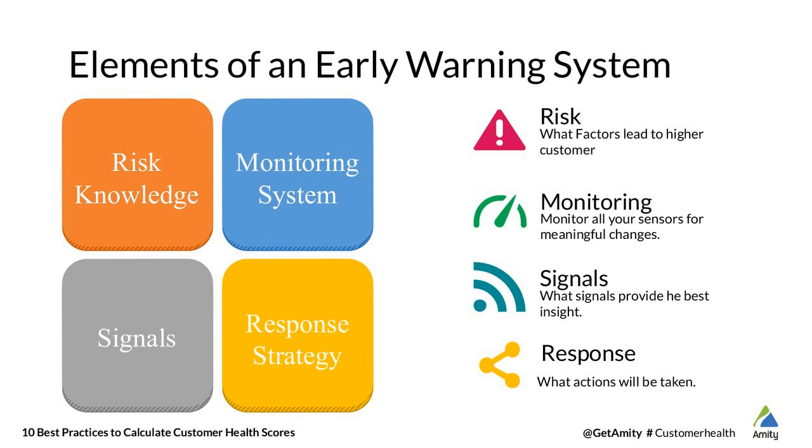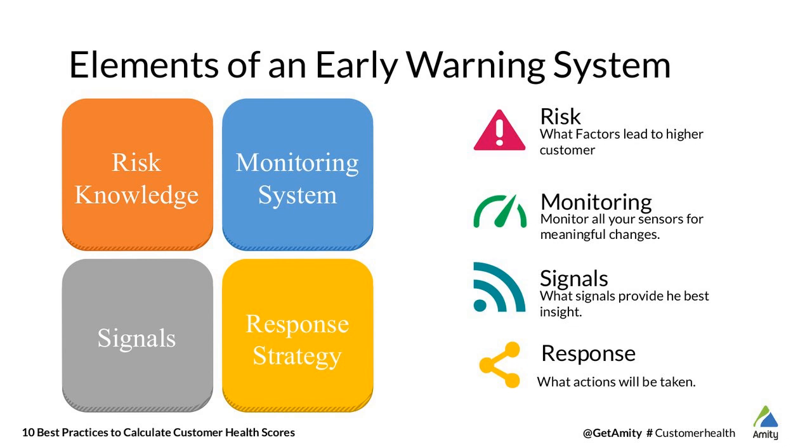And then you need a set of signals that are going to tell you what's happening, which particular risk is true, and its severity and its urgency. And then you need a response strategy. What action are you going to take when a signal, or a couple of signals, or multiple signals are true? What's your equivalent of running quickly off the beach or running quickly out of the coal mine? So those are the 4 elements of an early warning system, and we're going to talk about them all today. What are the possible risks? How are we going to monitor for those risks? What signals are going to tell you what's happening, and what's your response when those signals are true?